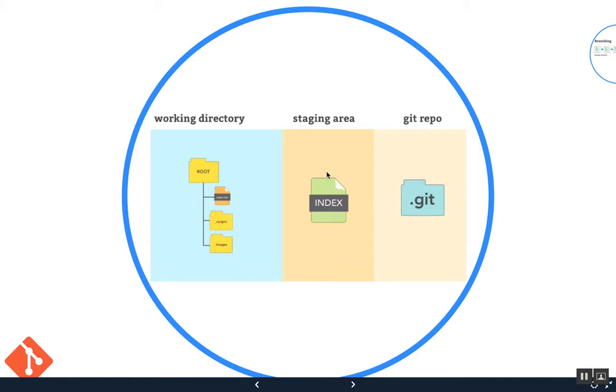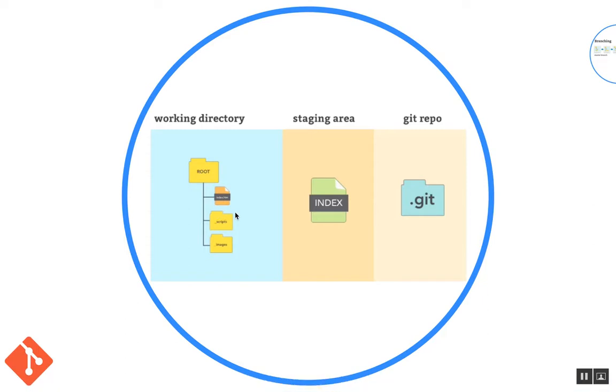Now, you might think this is kind of an extra step. Why don't you just put everything into every single commit? But it actually saves you, because if you are working on a certain file and you're not quite done with it, but then you've got your index that you've been working on and it's done and ready to go, you can leave the ones you're still working on in the working directory and only stage the ones that are complete to be included in the next commit. So it actually is kind of a nice step for you to be able to have files that you're still working on, but you don't have to include in the next commit, but you can go ahead and make a new version with what is working. So it is kind of an extra step, but it's very helpful to you.